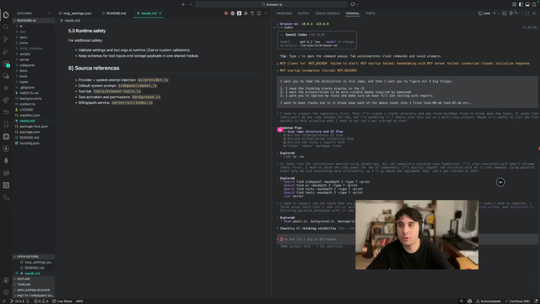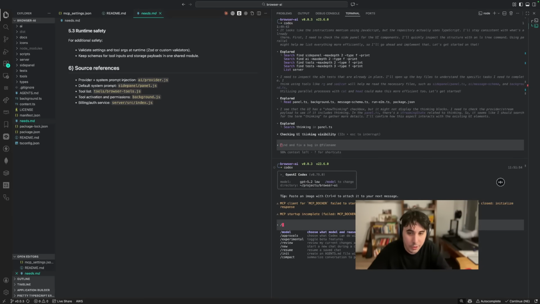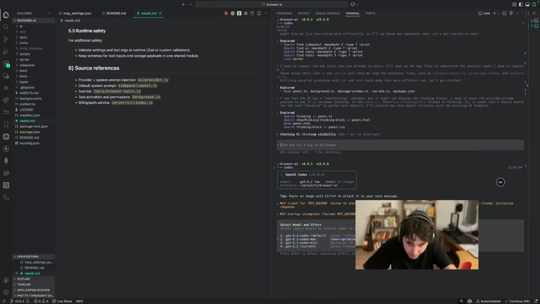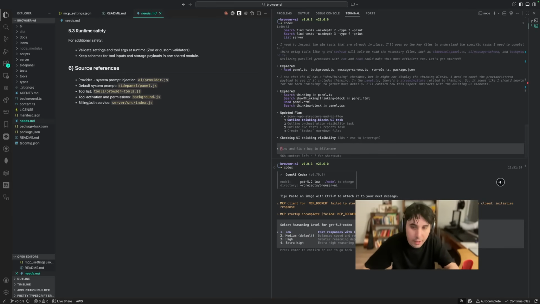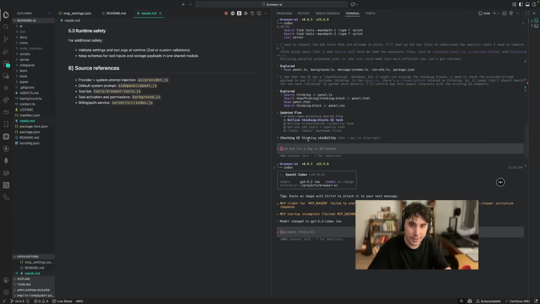So now what you could do is set up a second terminal, and then you go in and you change the model. So you set up, let's say GPT 5.2 Codex. I'm going to do low for now, but what you could do here is have a scope.md in root and a rules.md in root.